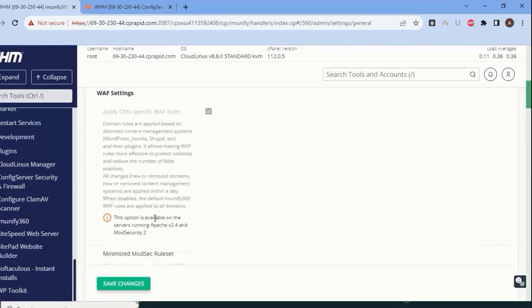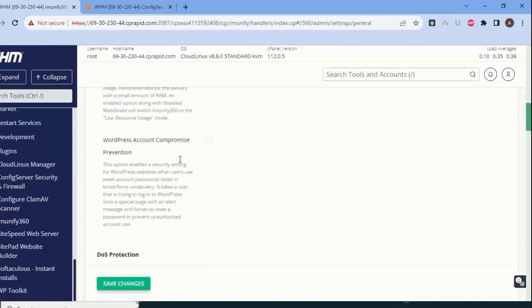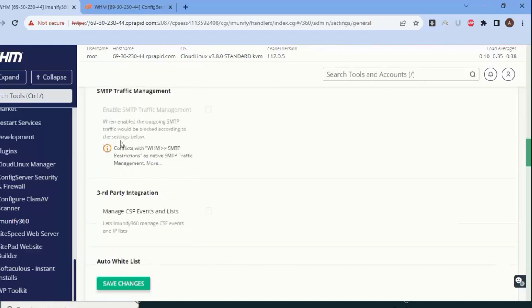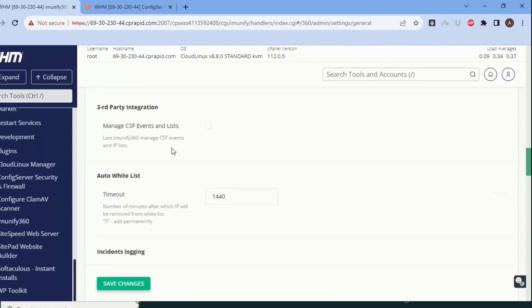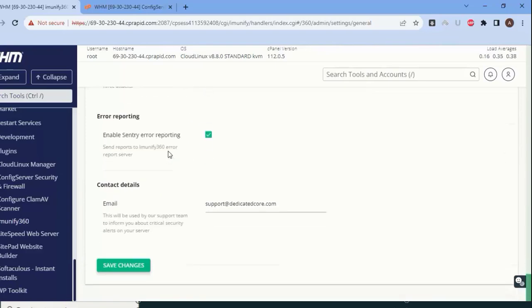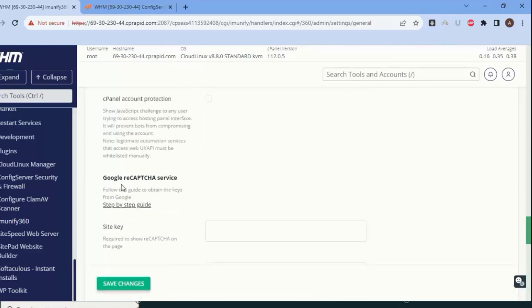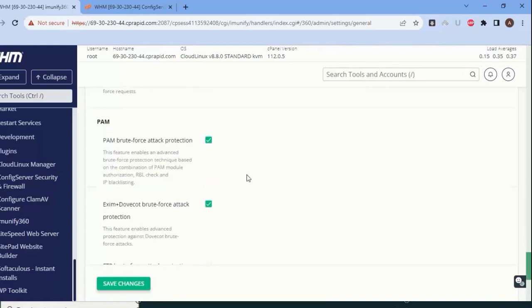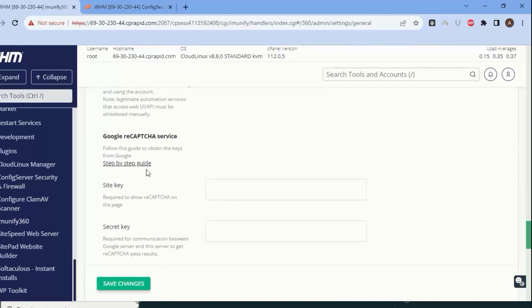So we have to install it, and after that the WAF is the most important one. It should always be enabled. Then there is DDoS attack protection, and you can adjust SMTP settings too. For SMTP you can restrict from this section, and we can do the same further down. If you want to add Google captcha, you can add your keys here. To do that, just go to Google.